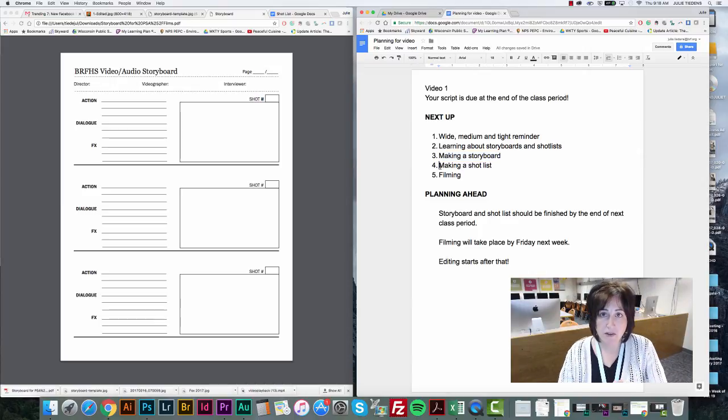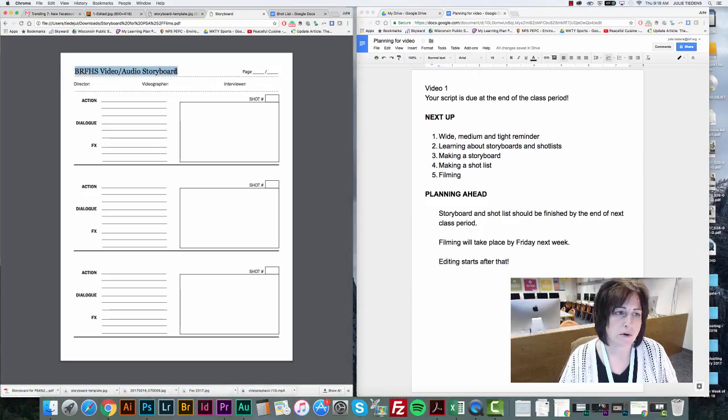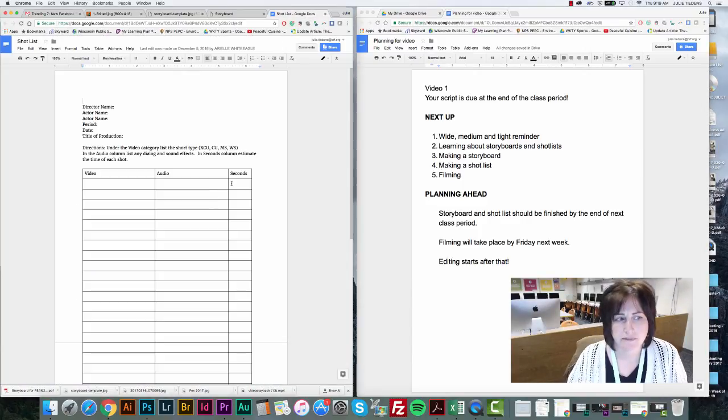Once you have the storyboard done, the visualization's done in your mind, but it's hard to go to a set or go to the place where you're going to be filming and flip through all of these pages of a storyboard to make sure you get everything. So what you do with the shot list is you transfer the information that's on here. So you're still going to take this with you, but you're going to transfer the information that's right here on the storyboard into a shot list.